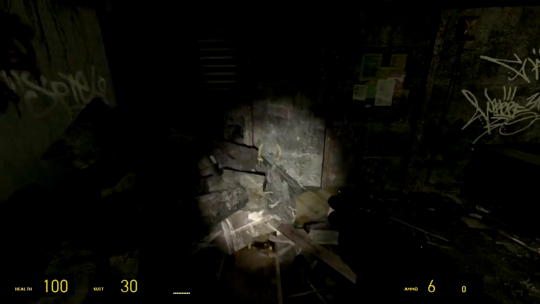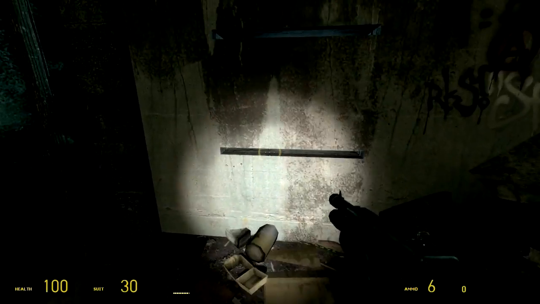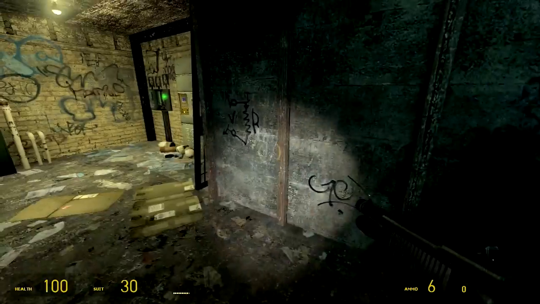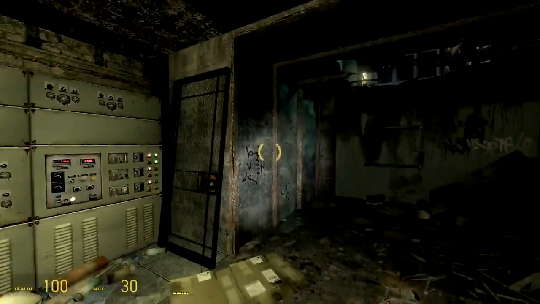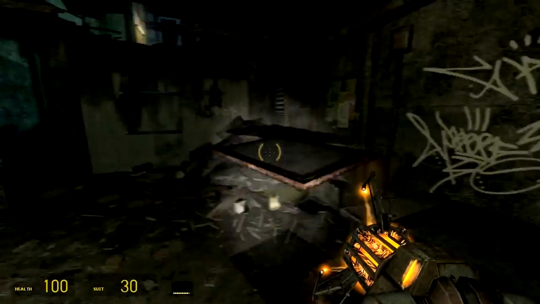So that powers on the lift, and this is the only part I got slightly confused with. I think what gave it away is these recesses in the wall here. It reminded me of another Miigga map I played. Oh god, what was it called? I've done a video on it.